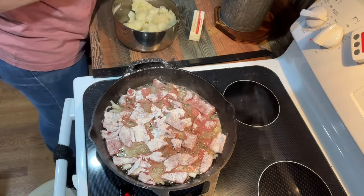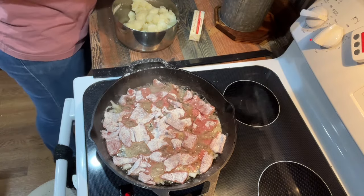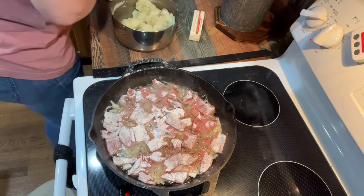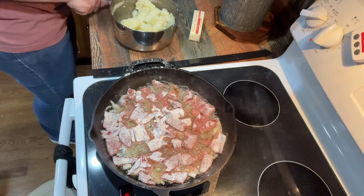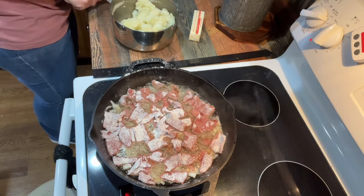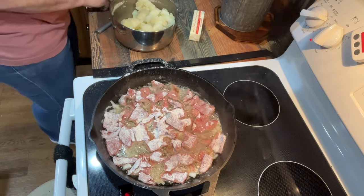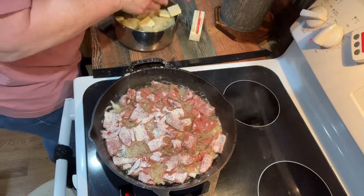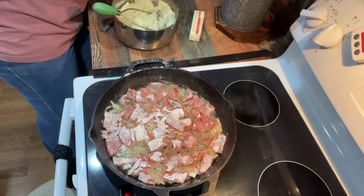I'm going to show you something. I wish I had some room temperature butter, but we're just going to use this, guys. And I'm not getting my mixer out. Sometimes I get like that and I'm like, nope, I ain't doing it. I'm just going to use my tater masher. And that's what they had to do back in the day. They didn't have no electricity. They didn't have no mixer. Okay. I'll put my butter in there.